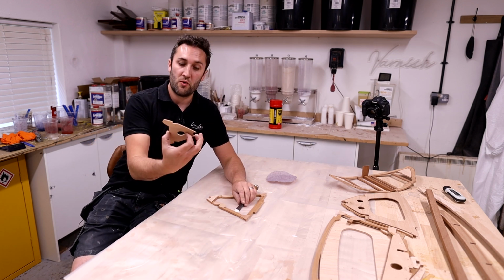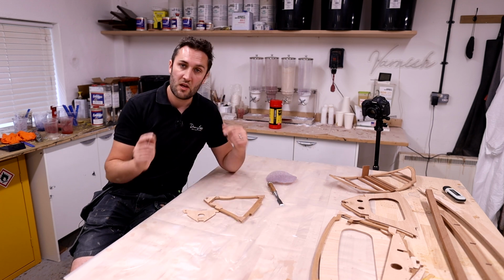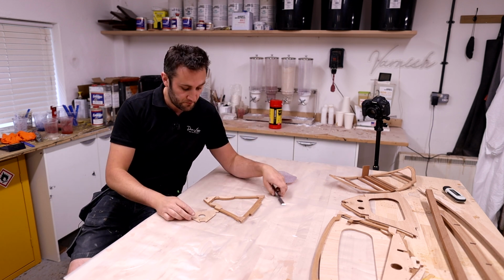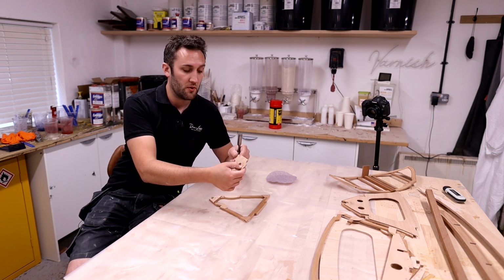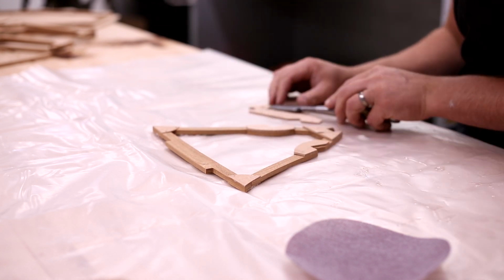We've got our bulkhead, which is separate from our main frame component. We want to keep those separate for now. And those will get paired up when we put all of this stuff back in the boat and we do a final glue up. So there's a couple of things we want to do here. Just generally clean up, I've got a little bit of glue on here from when I glued up the keel and the chines. So we just want to be cleaning up things like that.